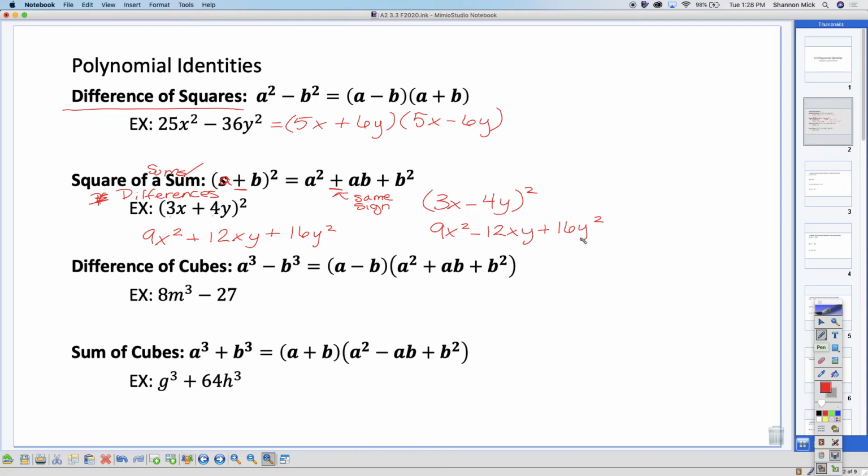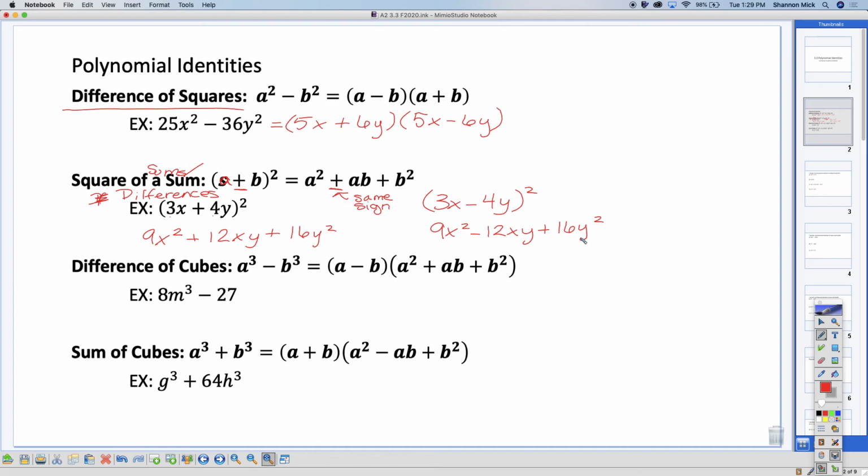Okay, now we have difference of cubes. So a cubed minus b cubed, difference of cubes. So what does my rule say? I went from a cubed to a, so I took the cube root, same sign, cube root of b. Okay, once you have a minus b, this is what you look at. You don't look at the original anymore. Then from here, I take and square a, opposite sign, multiply the two together, and square b.